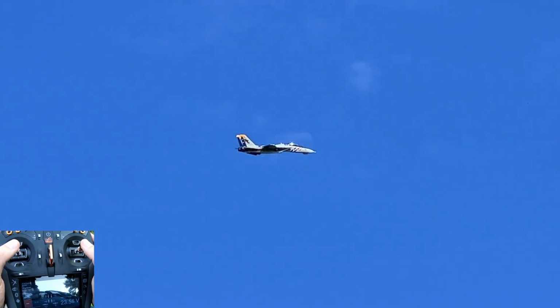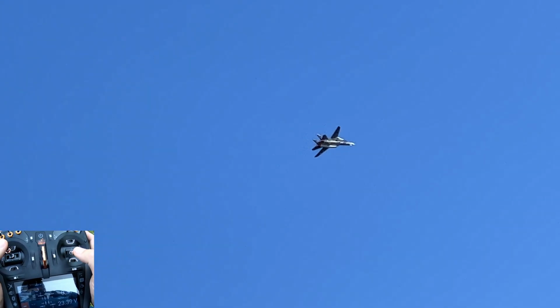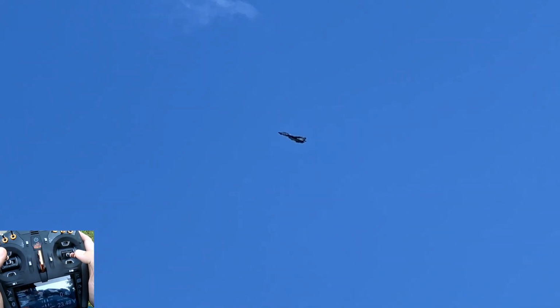I want to try inverted alpha on this jet. That's something we haven't done yet, and we'll see if it does it well. Kind of finding that inverted alpha is a thing I really enjoy doing with models.